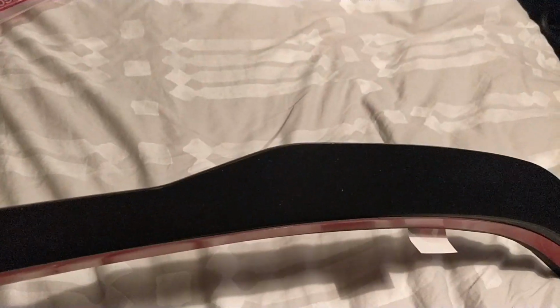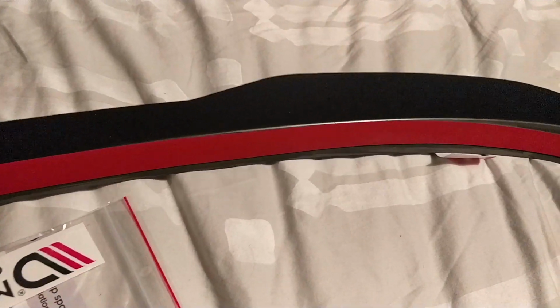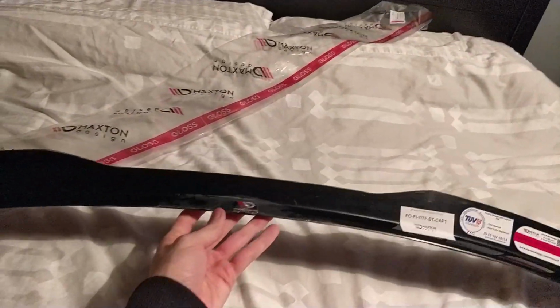All is good. So you can see that it's gloss black on that side. On this side it's a little bit less. I don't know whether you guys can see that. On this side it's really, really shiny. On this side it's not as gloss, to the point where I may even paint it myself, like spray paint it. I'm not sure. We'll see. But yeah, no, overall it looks cool. So obviously it's going to sit on the car like that.